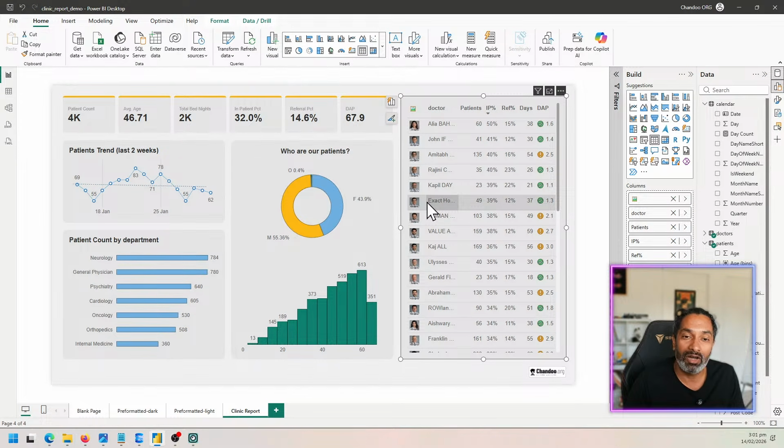I'll talk about how we can load the data, how we can apply some cleanup steps on it, how we can do some data modeling, calculate various business or clinical stuff related to this, and build a report. Now don't worry, even if you don't work in a clinic, I assume the majority of you are not working in a hospital or healthcare setup. It doesn't really matter. The main focus area will be Power BI, but I will explain anything that is needed from a business point of view as we go along.